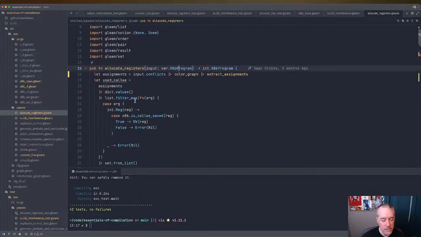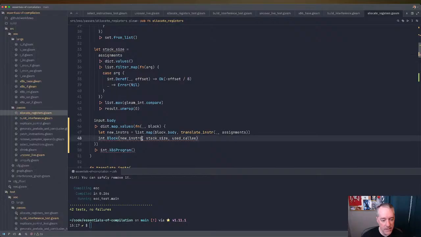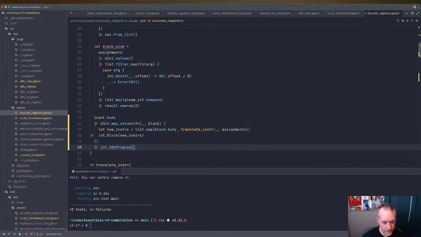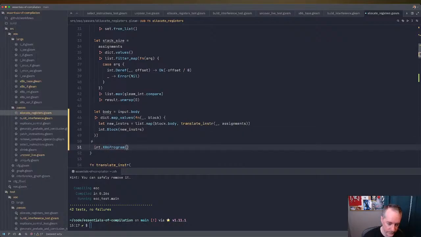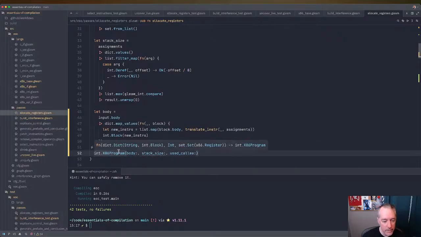Allocate registers. So that'll make this be simpler. Okay.